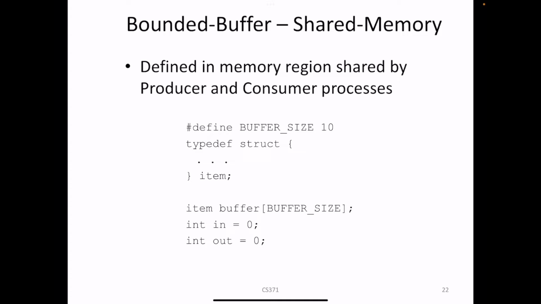But here, we just abstracted them as a single atom. Then we define an atom array with a predefined buffer size to hold the atoms produced by the producer and consumed by the consumer. So each element is an atom. And then we define two variables. One is called in, to point to the next available buffer slot, which can be used to hold the newly come atom. Another is called out, to point to the next atom which can be consumed by the consumer.